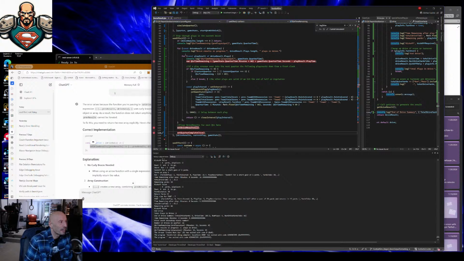And we go in here and we exit our drive, so it's constant drive results of... In fact, even our plays, we have... How come our loops aren't working? Oh, I do have a break here. What's going on with my break? No other plays are valid if we hit the end of half a regulation. Quarter equals 1, or quarter equals 3.